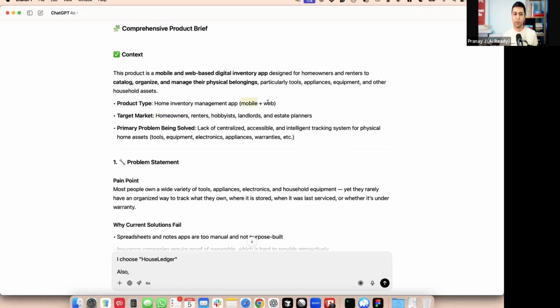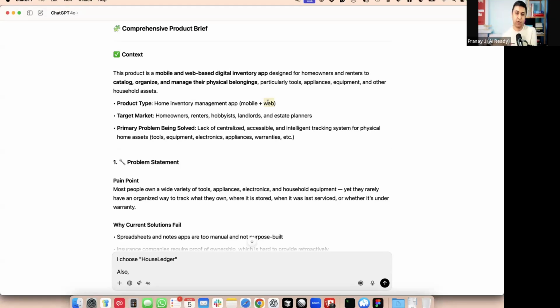Then we're not building a mobile app. We'll just do web. For those who are not familiar, when you install an app on your phone, that's a mobile app that you get from the App Store or Google Play Store, versus when you go to a URL and you still see it on your cell phone, but it's in a browser window. That's a web app. A web app can also be opened on desktop or mobile, whereas mobile apps only work on mobile, although there are some ways you can get mobile apps on desktop now. But generally speaking, if you're building a brand new app, Lovable only lets you build a web app. So we're stuck on web, even if we wanted to start with a mobile app.